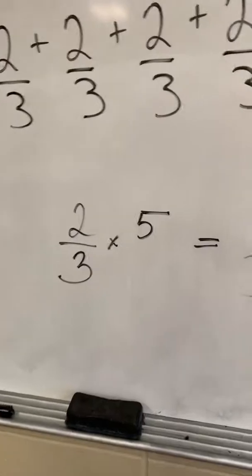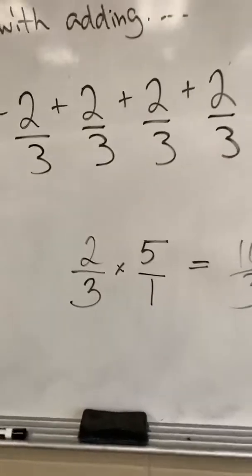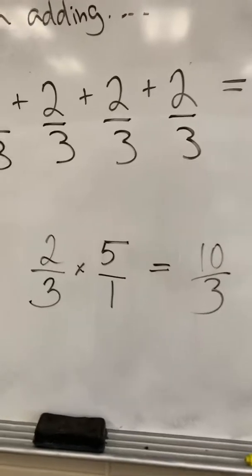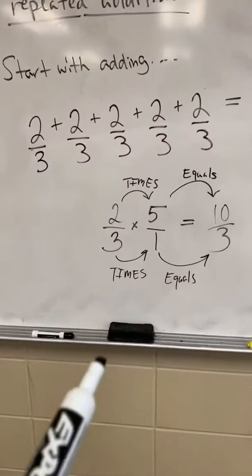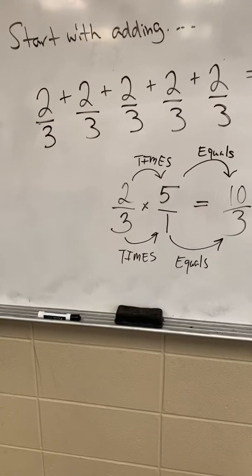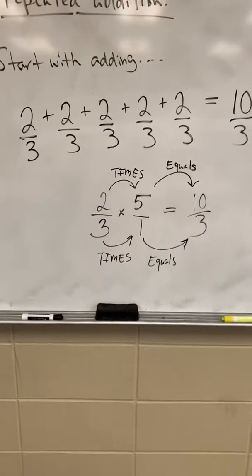And if we make one minor adjustment here to this whole number, and we write it as a fraction, then you can start really talking about how this works. And there it is. 2 times 5 equals 10. That's what it says across the top. 3 times 1 equals 3. And that's how multiplication works with fractions. When you're multiplying fractions, there's no need to find a common denominator, none of that. All you do is multiply. Multiply numerators with numerators, multiply denominators with denominators, and that's it.